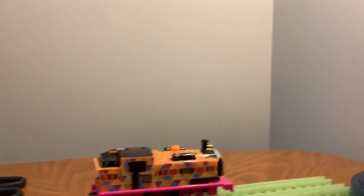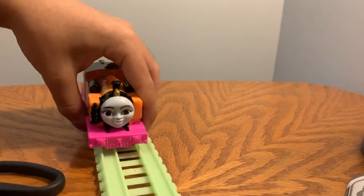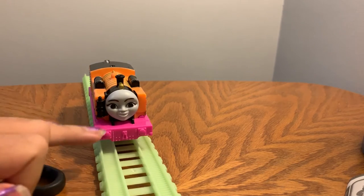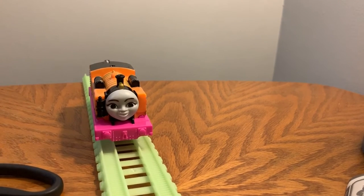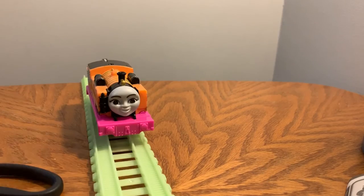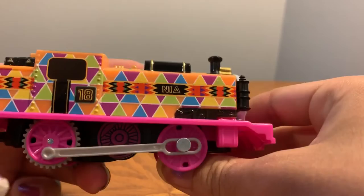I'm going to point the camera more down. Okay, so here's the Hyperglow Nia and she looks really nice. I'm wondering if I should paint the buffers black and the chain black — maybe I won't, maybe I will. You tell me in the comments what I should do with the buffers, cause of course they're not painted. But I really love the design — it's fine if the buffers aren't painted cause the design makes up for it so much.